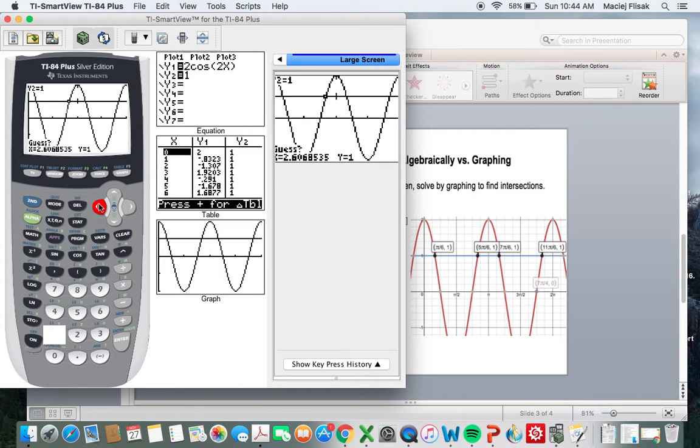And the intersection. So you're going to have to select which intersection you're looking for. There are 4 of them, so I'm going to put the cursor close to each one and figure out each one individually. So this is a little tedious, I guess. But anyway, now I'm getting close to that one. I don't have to go all the way, though. It knows it's going to find the closest one to there. Enter. And let's see, calculating it. There, it found the intersection right there, and it says x equals 0.523.